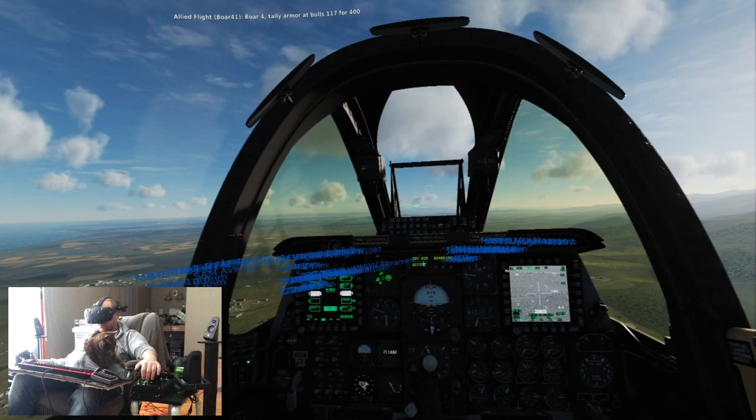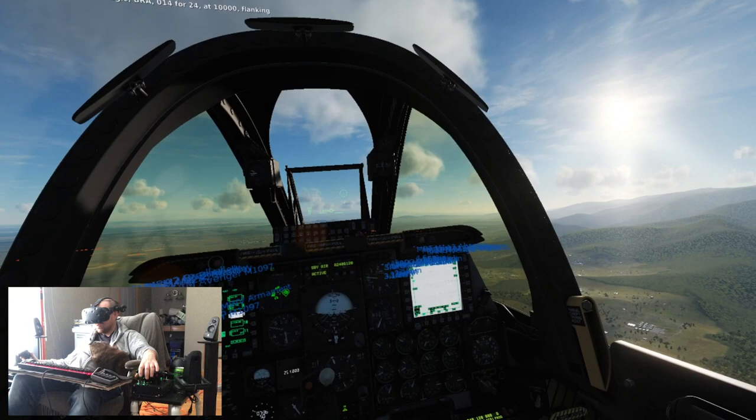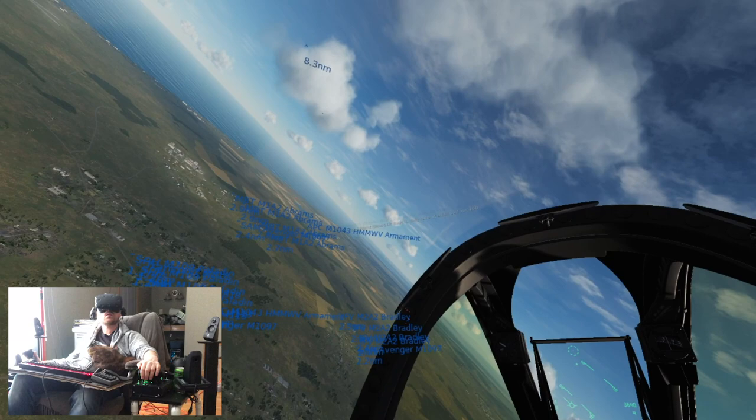Now, with this control over here, I set that multifunction display, the MFD, to my sensor point of interest. I'm going to set that to, there we go, I like that view a little better. And you can tell it's a sensor point of interest because it's got that green box around it. And now we get to slew. Tally. Triple A, bullseye, 117 for 400. I'll explain to you what all that means here in a second.